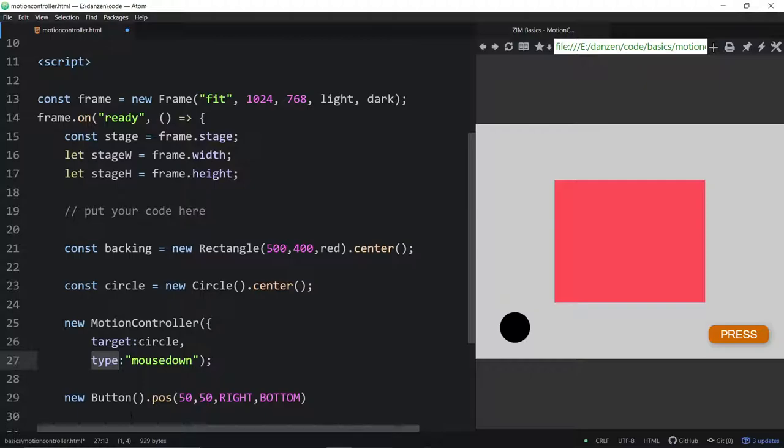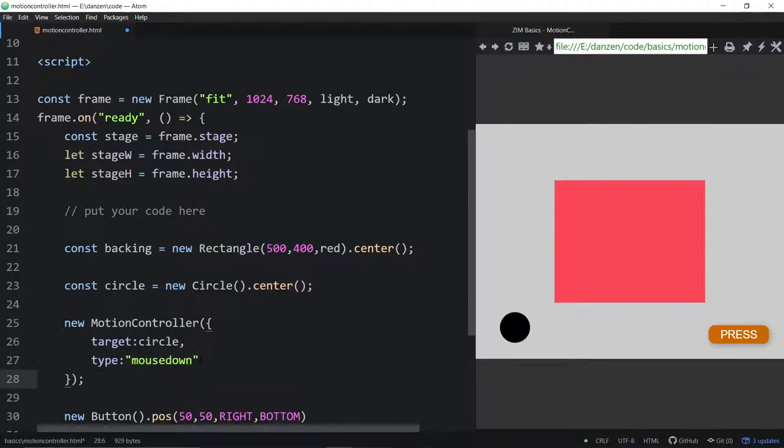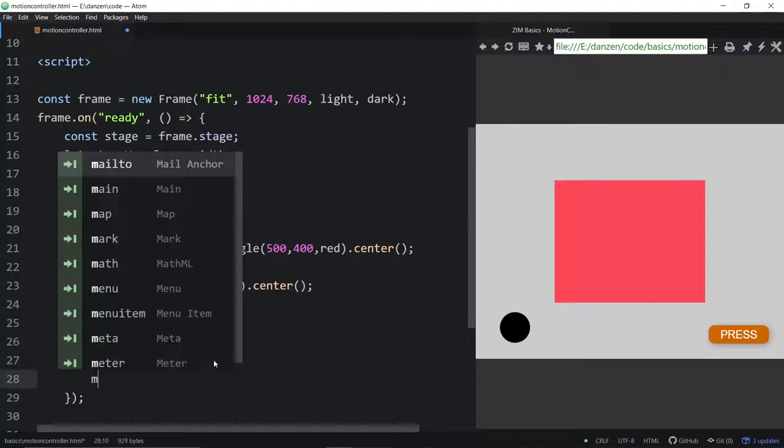It's a circle. So if we ask for this circle, what is its type? It does. And yet sometimes certain things have types of stuff. But anyway, this is a type of mouse down. I believe we use the word type rather than motion controller type, which would have been a pretty long parameter. So I believe for the controls, anytime we have a type on controls, we just leave it type still. Alrighty. So target is circle, type is mouse down, and now we can go directly to the motion.